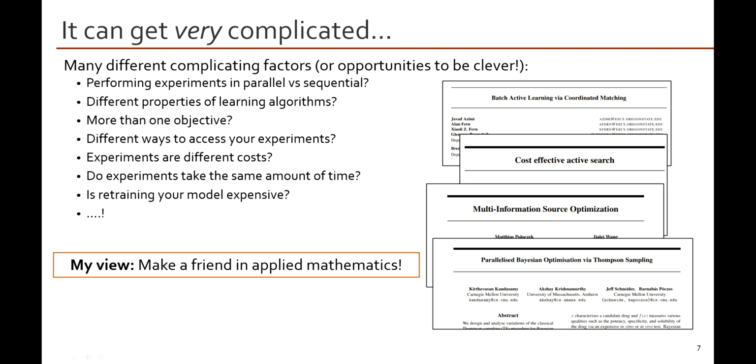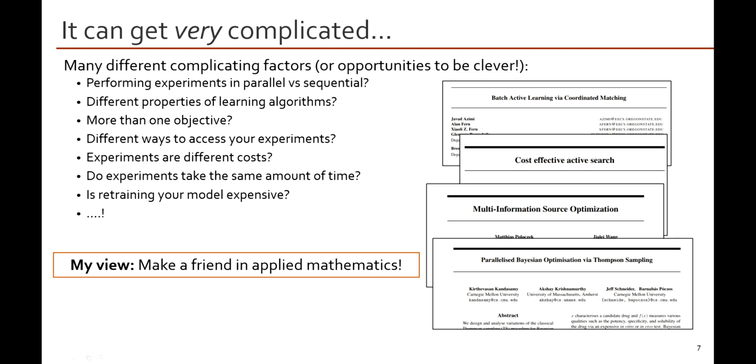You can also exploit the properties of different learning algorithms, such as looking at linear regression and knowing how that's fit. You can pick a point based on how much effect it's going to have on the actual linear model. There are also multi-objective techniques. There are ones that are based on experimental designs, where you can use multiple different types of information to improve your model.